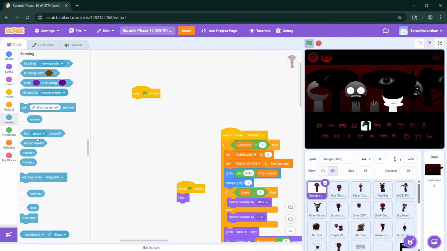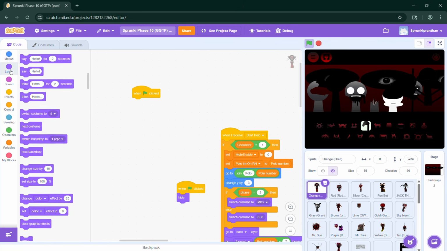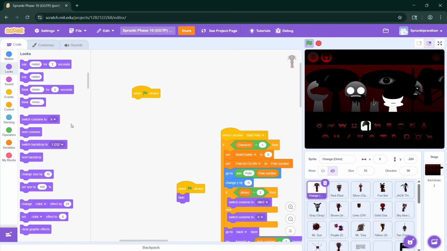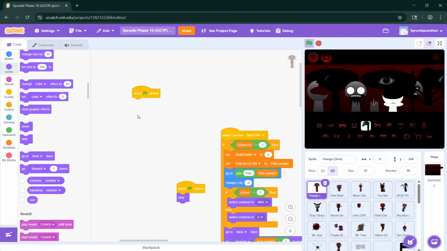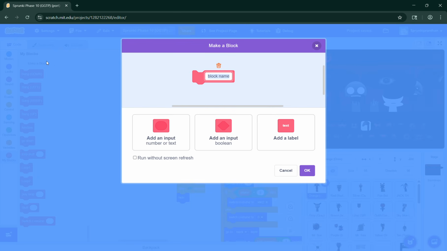Then we do, okay, when flag clicked, go to back layer, not the front layer, back layer, okay? And let's set a block.